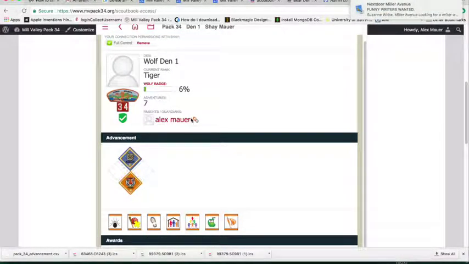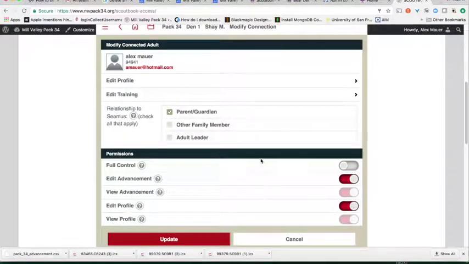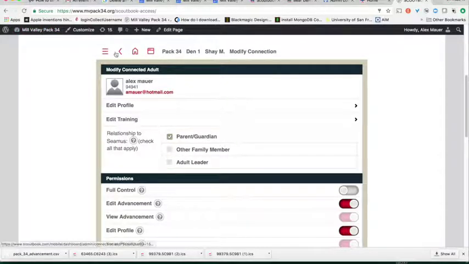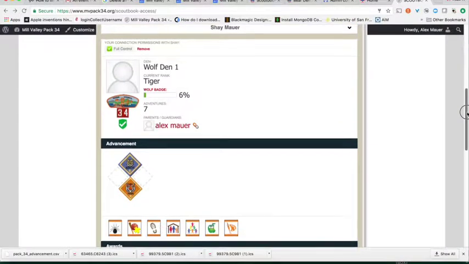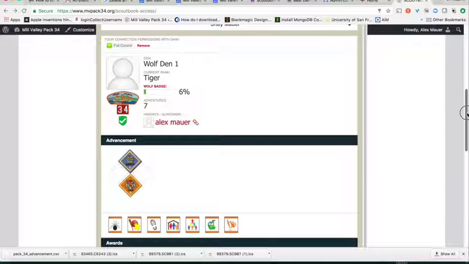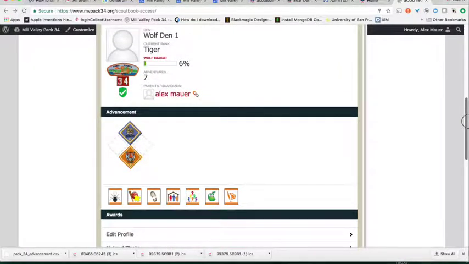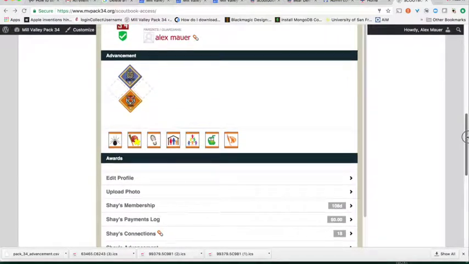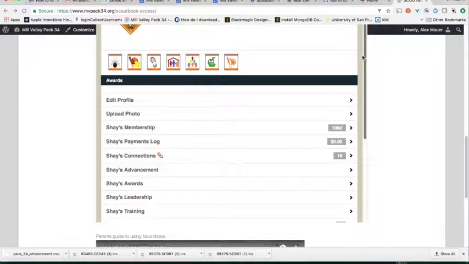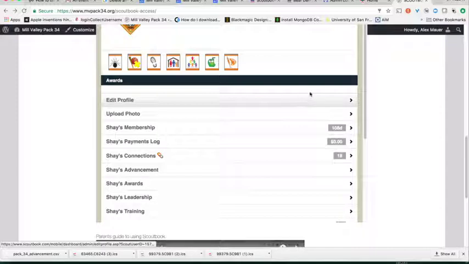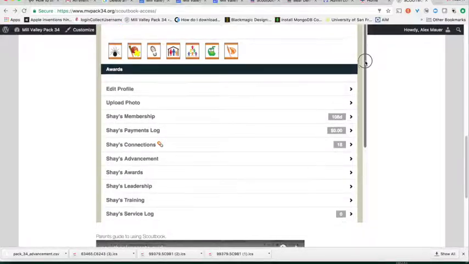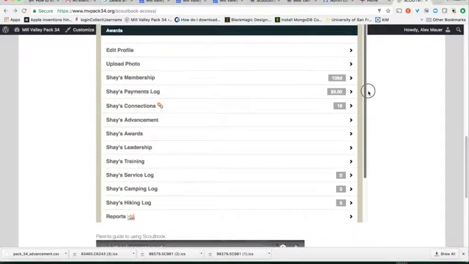I can see who the parent is for this person. And then, this stuff is all clickable, so I can get in here and take a look at it and see what sort of access the parent has. You can get information about the parent, email addresses, that kind of stuff. Now, every parent is going to be tied to a child, and the parent's email address is going to be the main communication. If you are going to communicate through Scoutbook using the messaging tool, you can connect to all of the parents at once by selecting one contact in there. And I'll explain that in another video.